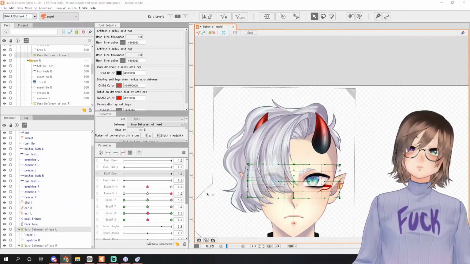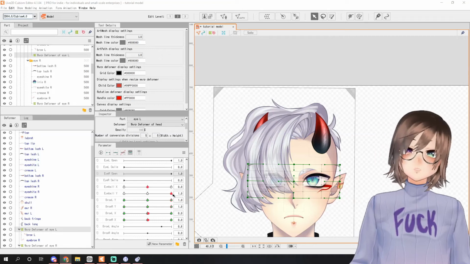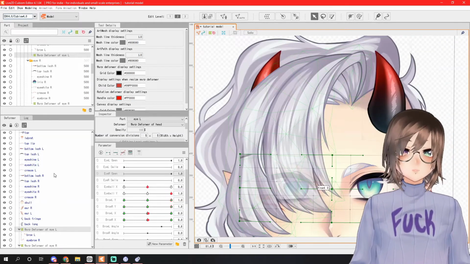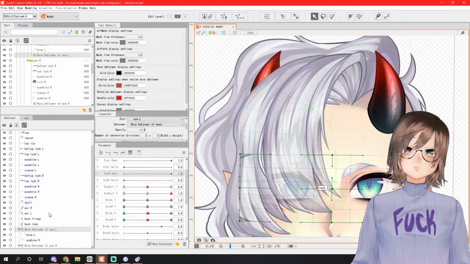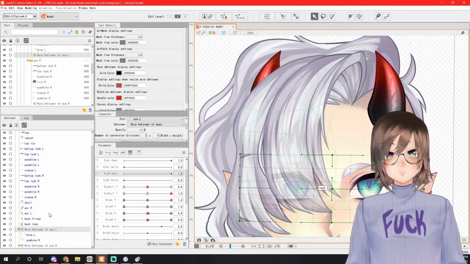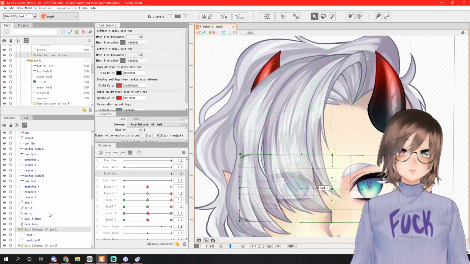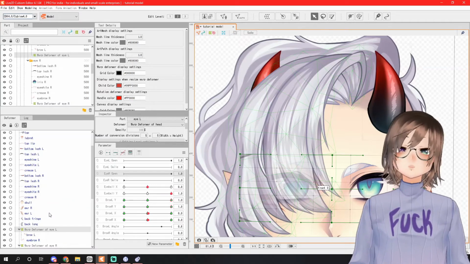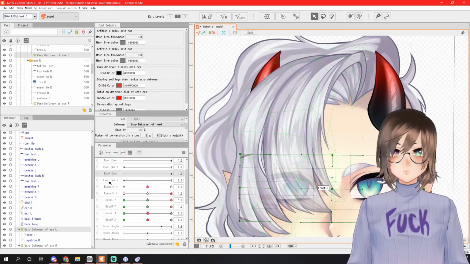The next one we wanna focus on is eyes open, which is your parameter for blinking. This one can be a bit strange because the middle one is the in-between point of your blink, and the leftmost dot is your eye's natural. So the one all the way to the right is closed, and the one all the way to the left is open, with the middle one being an in-between point.